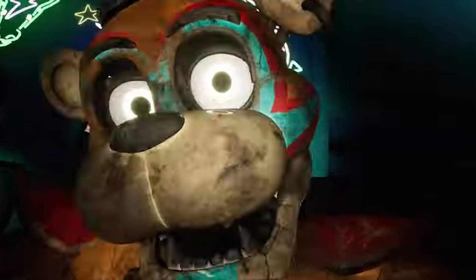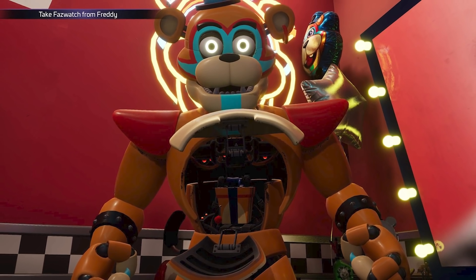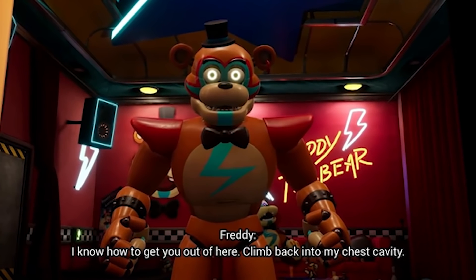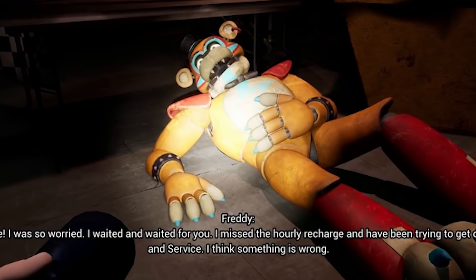Number 8: Glamrock Freddy. Connor did talk about the low-power Glamrock Freddy jump scare on part 1 of this list, but I'm talking about Glamrock Freddy just in general as a character. I have a love-hate relationship with him and some trust issues — which have solely come from Sister Location and Pizzeria Simulator. In FNAF, you shouldn't trust anybody. People say they're your friend and then they scoop you and wear you like a skin suit.